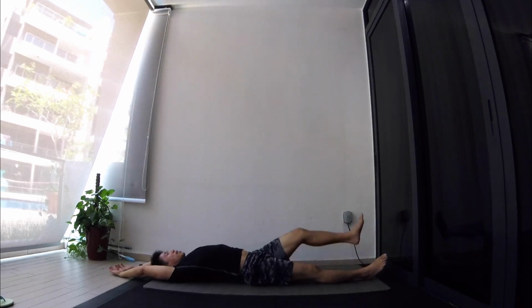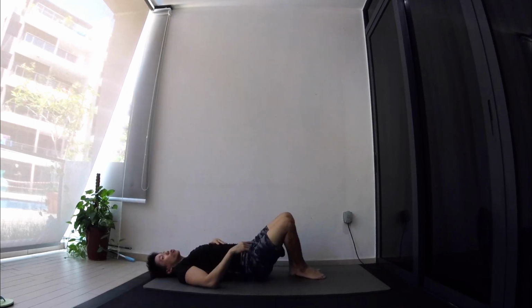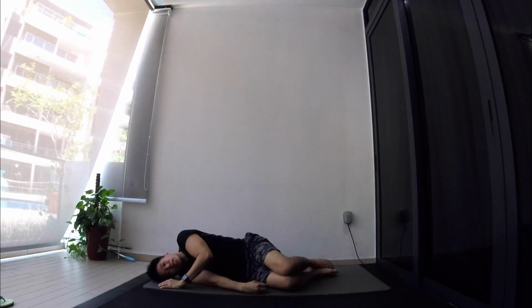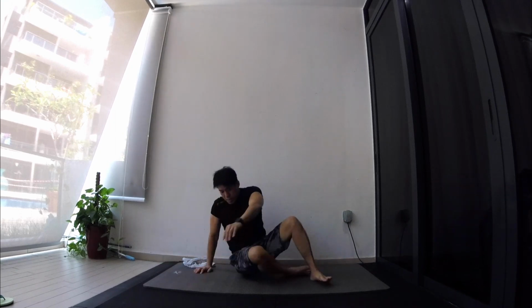Relax. Bend both knees. Let's roll ourselves slowly onto one side. Drop the knees to the side first. In your recovery position, so back to the side. It's quite comfortable on the lower back. Now we slowly push ourselves upright.